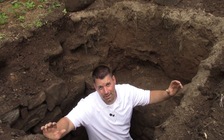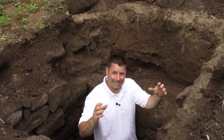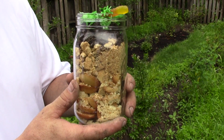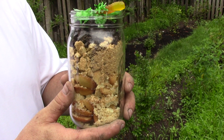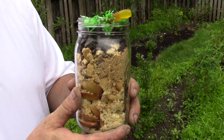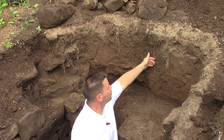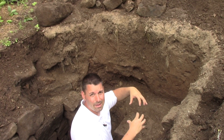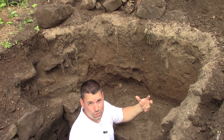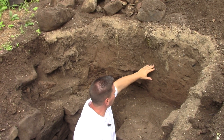So I am standing in the hole we dug and it is about six feet deep, just so we can get a better look at the different layers of soil. The first thing you are going to notice is that these layers in this soil aren't as clearly defined as our model. You are not going to see a clean straight line between the topsoil and the subsoil and the humus. The first thing we need to do to figure out what layers we are looking at is take a closer look at these stringy things — what are they? Well, these are plant roots. Plants send their roots into the topsoil to get nutrients and water from the soil, and also to anchor themselves so they do not fall over.